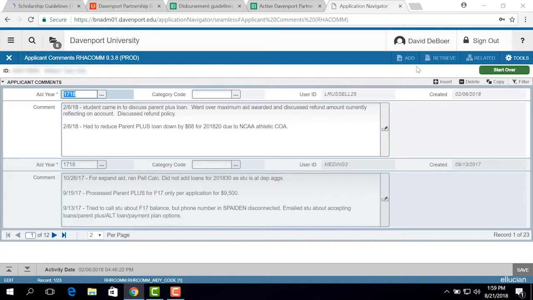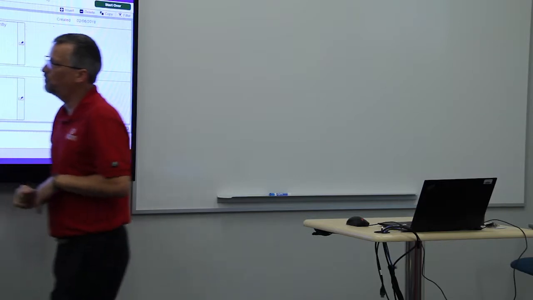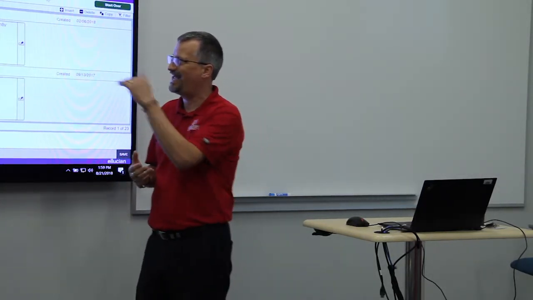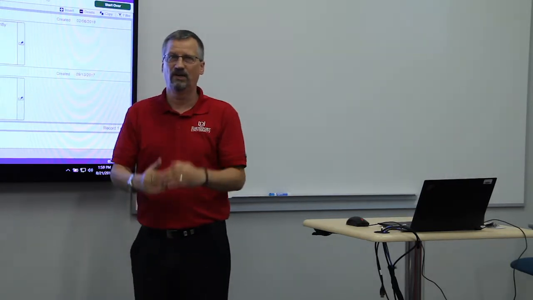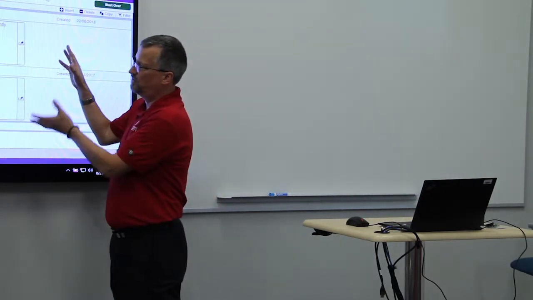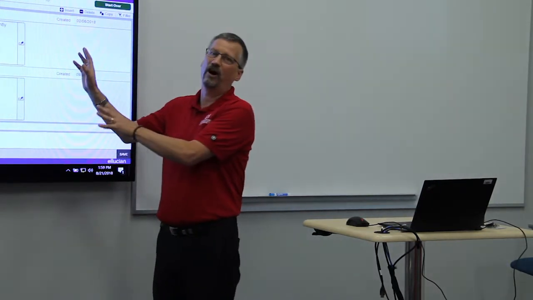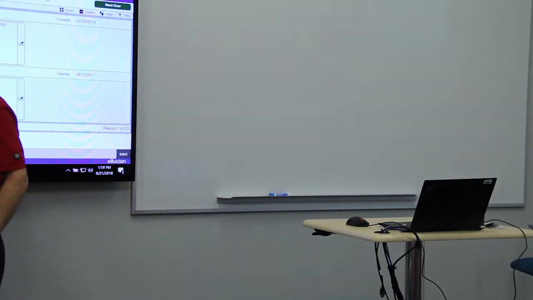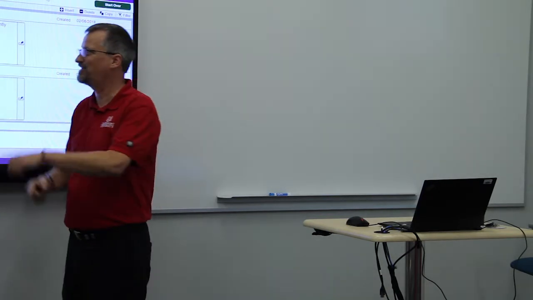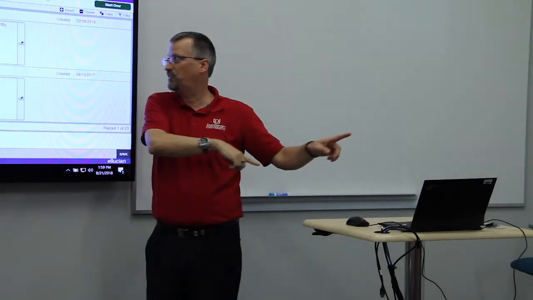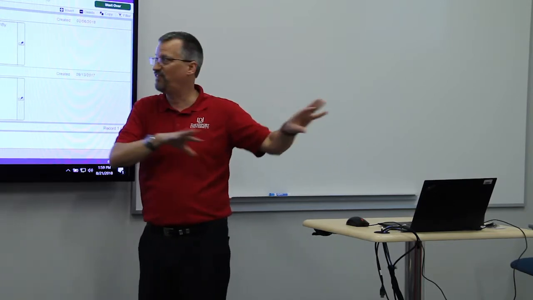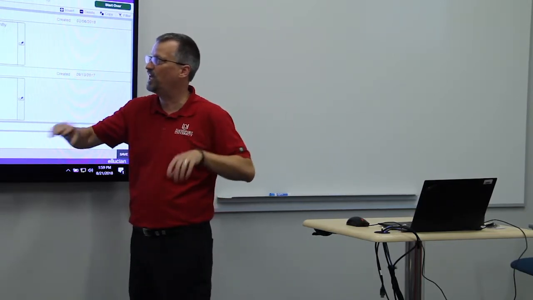happening. The way you'd be able to use this, first of all, aid year. So in financial aid, we will type in the aid year so that we know what aid year the comment is applying for. At the point of this video, as this video is being recorded, we're in August. I might actually be finishing something for the 17-18 aid year for a student, while at the same time I'm working on something for that same student for the 18-19 aid year in terms of their FAFSAs. Two different FAFSAs, two different aid years.